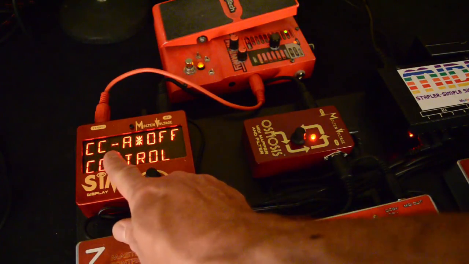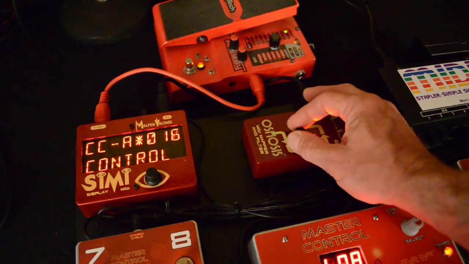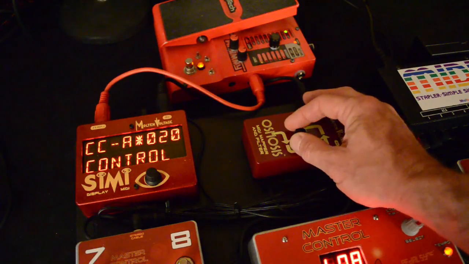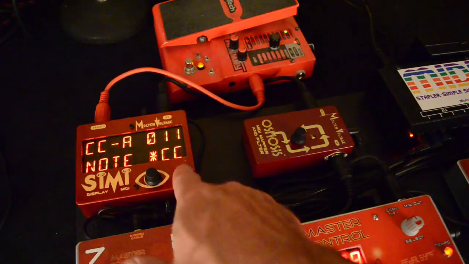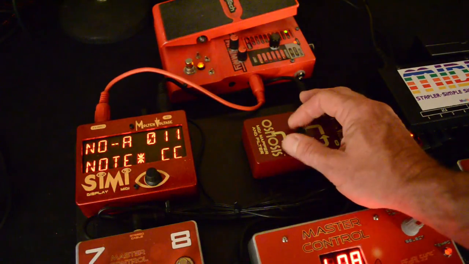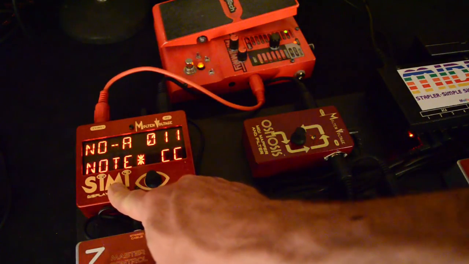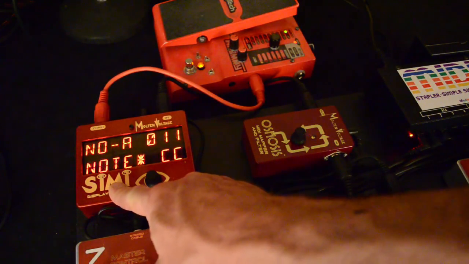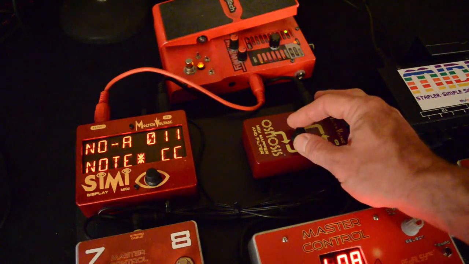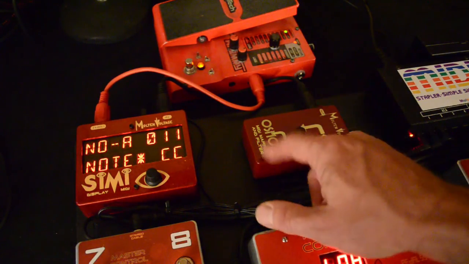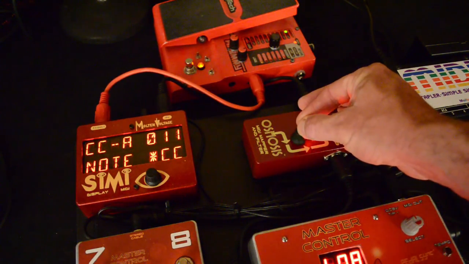So then Control Change A, if we wanted to send out a Control Change, we say, okay, here's the controller number. Let's just say it's 11. And then we can also, instead of a Control Change, it could also be a Note On. The reason that's included is because a lot of the Moog Gear uses Note On to control some of the parameters. They're basically the only company that does that, but a lot of people that have inquired about Osmosis have Moog Gear, so I included that as well.